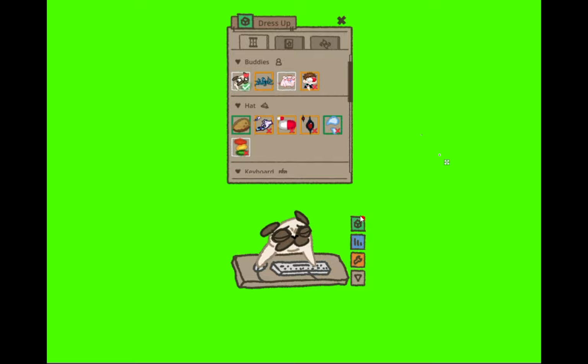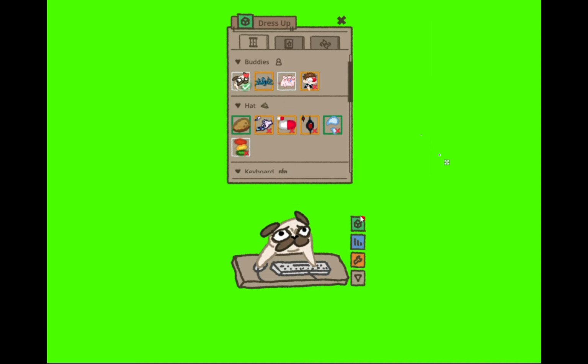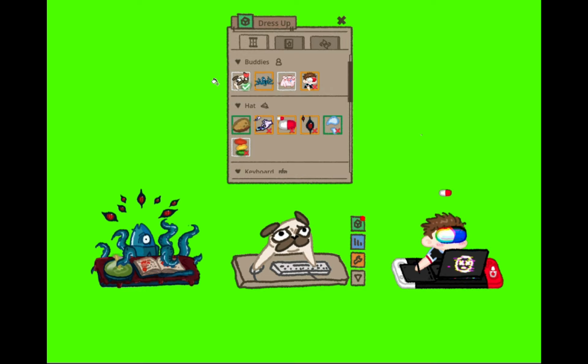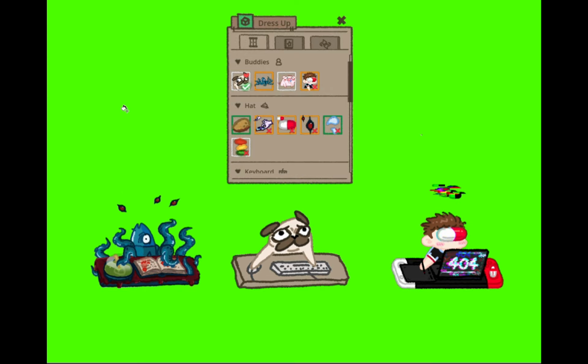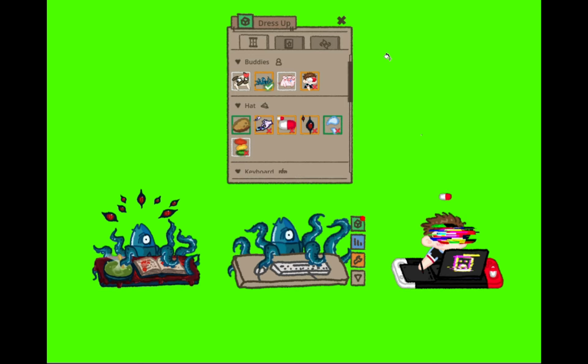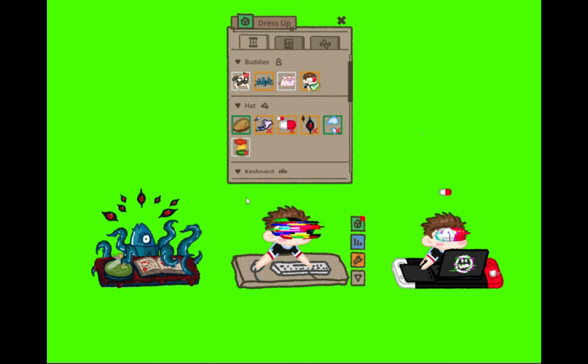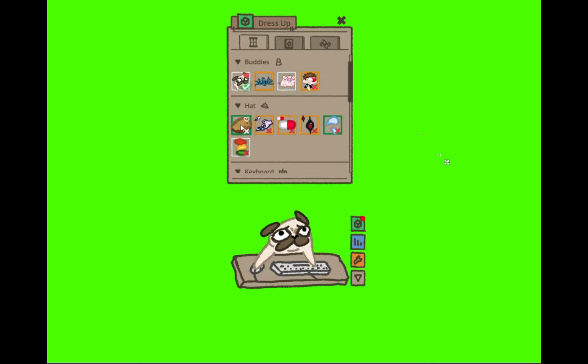Full disclaimer, I was given the developer DLC pack when I was given this key. The game is $1.99 USD. The developer pack is an additional $1.99. What that gets you is, and I'm going to show these on the screen, you have over here the octopus, which is right here, and its whole setup. And then over here, I'm going to put up this guy and his whole setup, and it basically gives you those sets. However, I kind of like the dog.